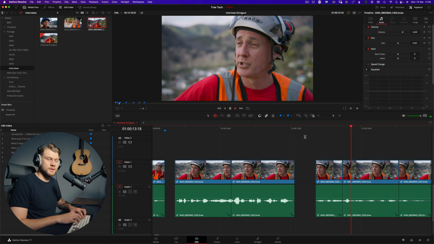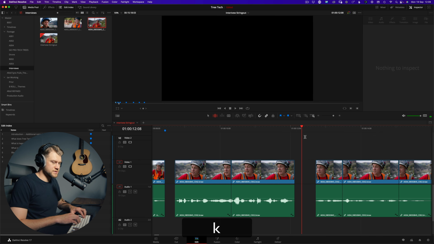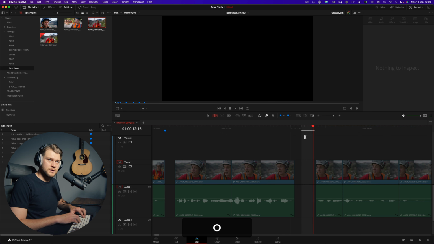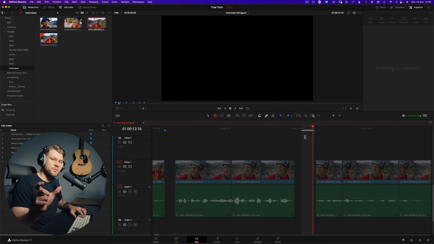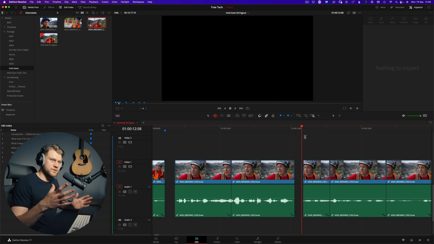We also do emergency works like earthquake, slip. Now the gap's a little bit too much, so there's a couple of things I could do. But what I will do is just hit I and O, and that is setting an in and out point on the timeline, and I'm going to hit X just to cut out that space between the in and out points. So I've compressed that gap a little bit.